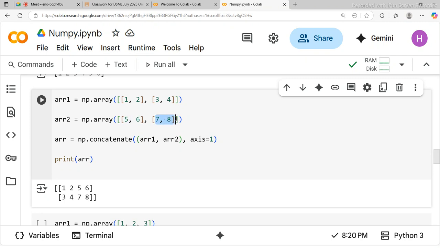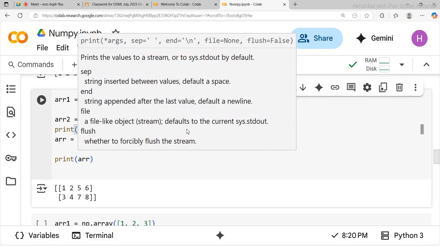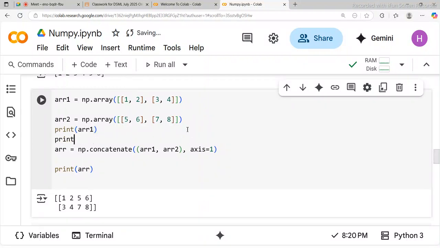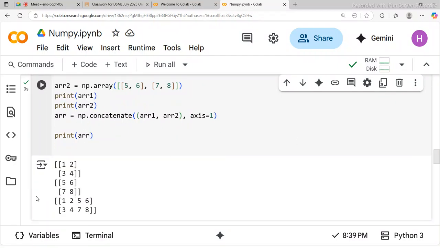There are two matrices available here: 1 comma 2, 3 comma 4, a 2 by 2 matrix, and 5 comma 6 and 7 comma 8, that is another matrix. If you want, I will print the two arrays and show you. Print array 1, then print array 2. So these are my two matrices.